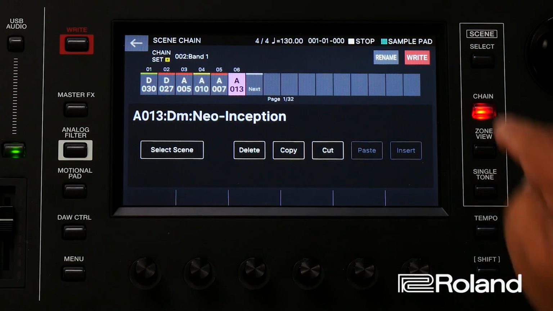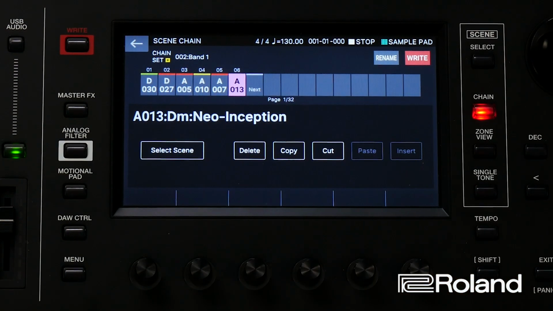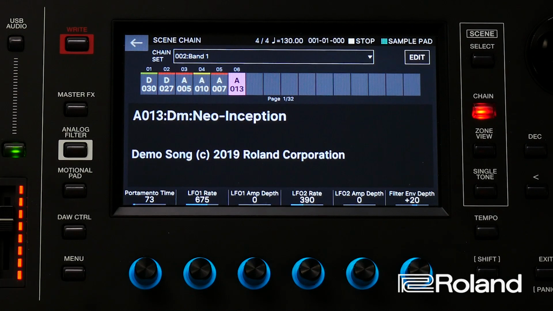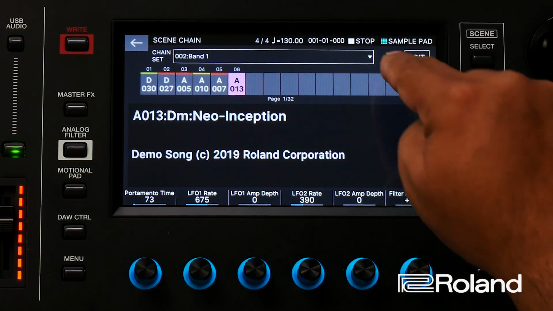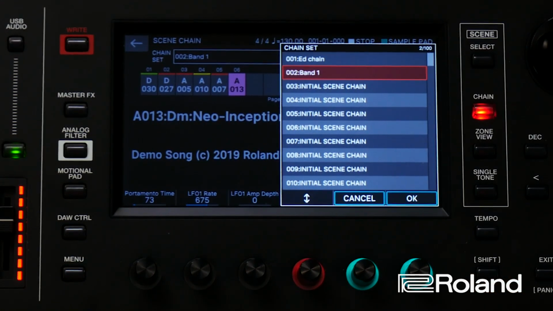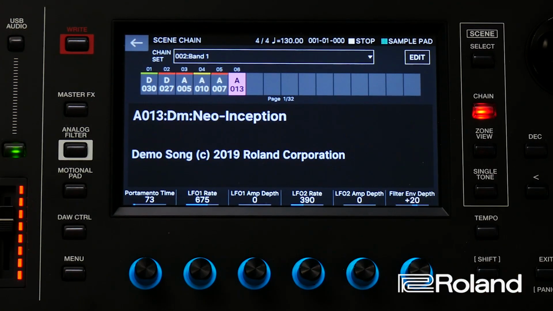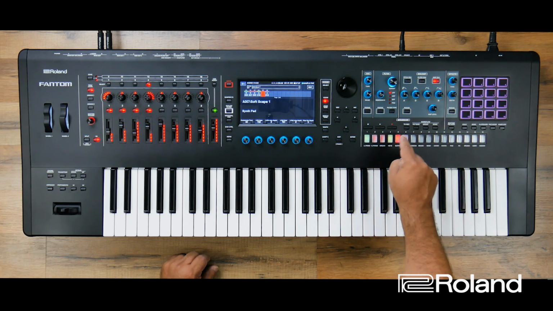Once that is set, I'll press the right button, because look, there is the little yellow asterisk, and I'll press right. Now, depending on what playing situation I am in, I can press on the drop-down menu and choose that particular scene chain that matches that situation. Once I have it, press OK, and I can come in here and adjust.